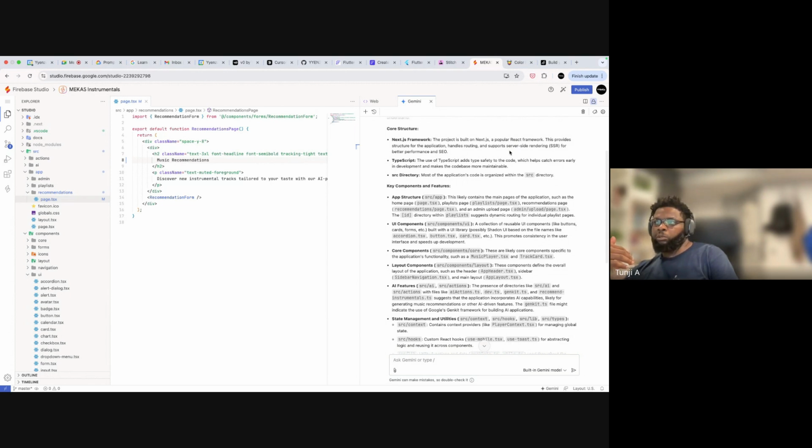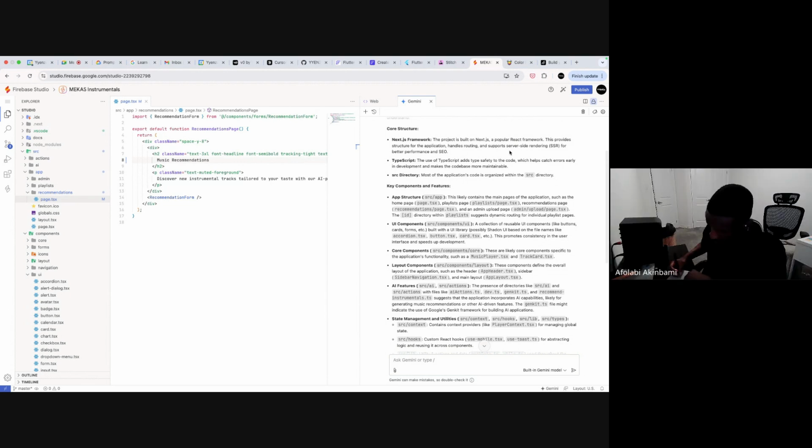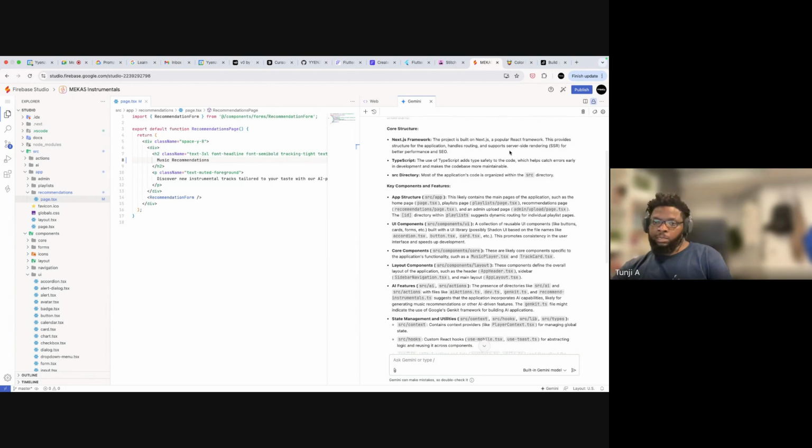React generally is a client-side rendering framework. Next is a server-side rendering framework. We'd have to go into the depth of all that, but the reason SSR frameworks exist is for SEO. You know what SEO is, right? Search engine optimization. It performs better for SEO, so if somebody wants to search for your application on the web, you want to use SSR frameworks.